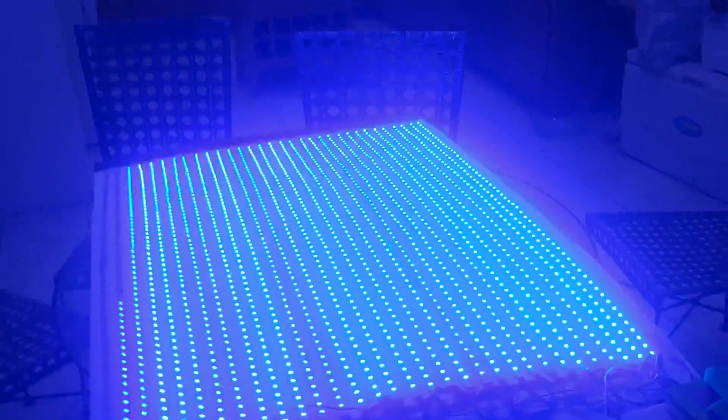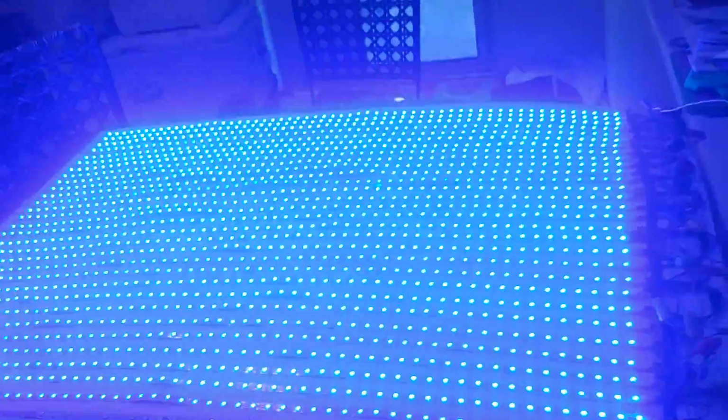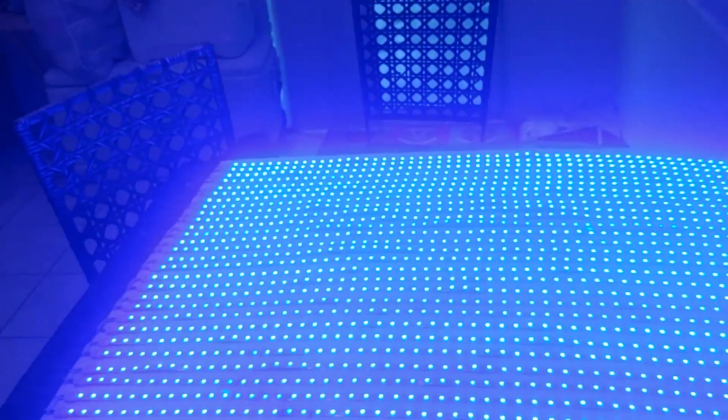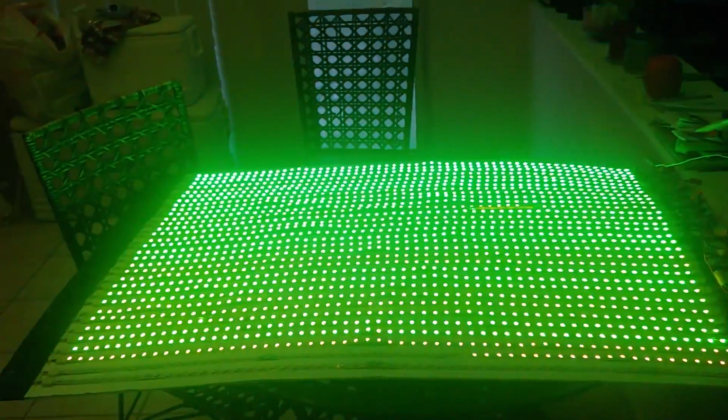Okay, still cleaning this thing up. Let's check it out. And there we have it. It's got the whole board going down to the LEDs that I started chopping out. Yeah, now to program something on it.